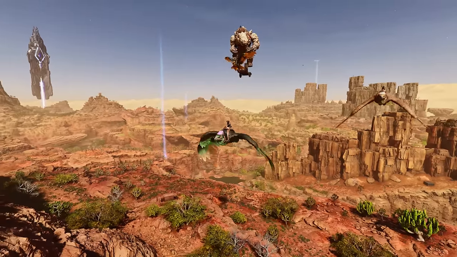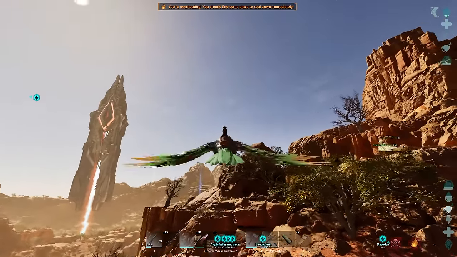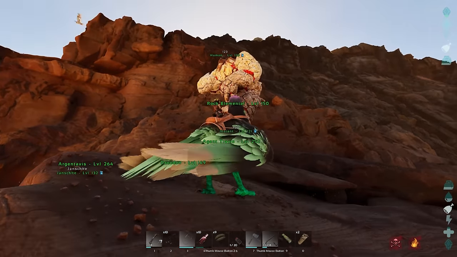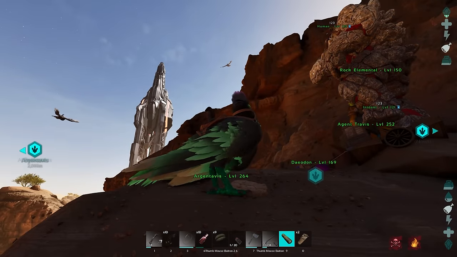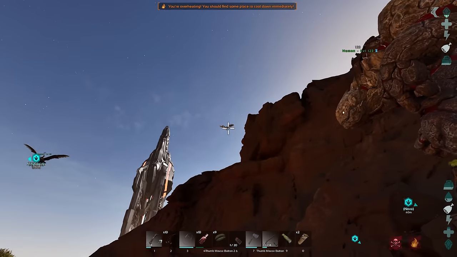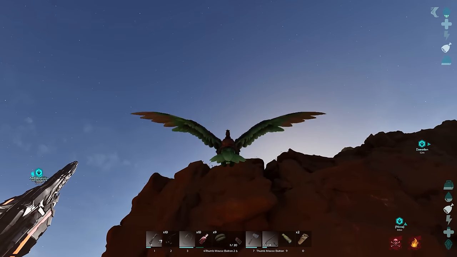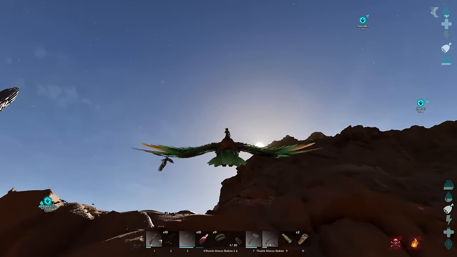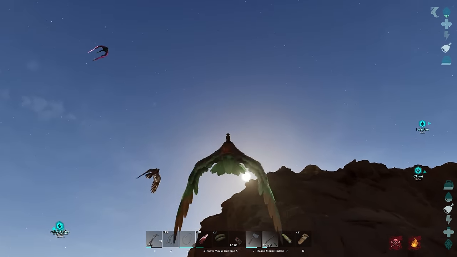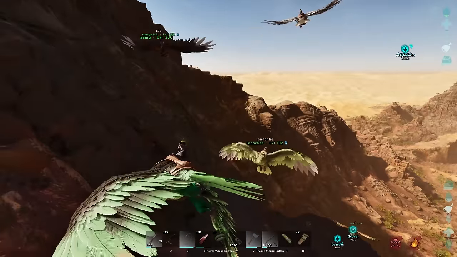This is crazy. This is the stupidest thing I've ever seen in this game. Is he above us? He is above us. Yep. That's terrible timing. Right, let's go for him. No, don't worry, I'll hide in a rock, he'll never know. Oh, get my fan. Just kidding.